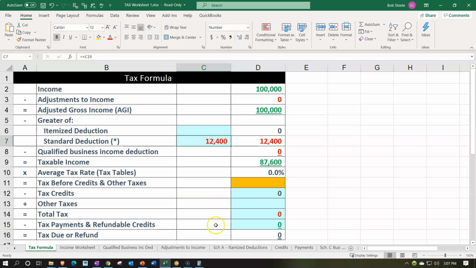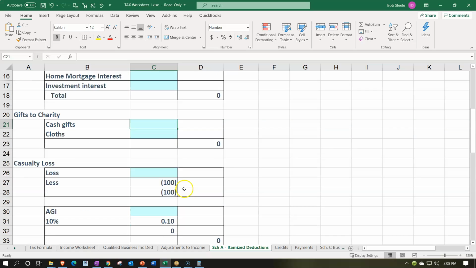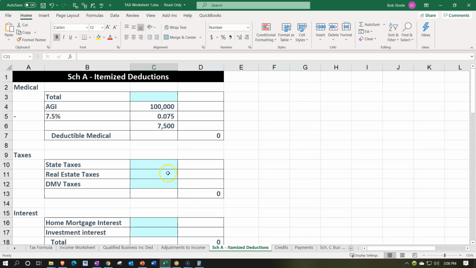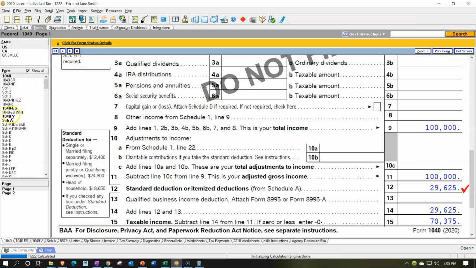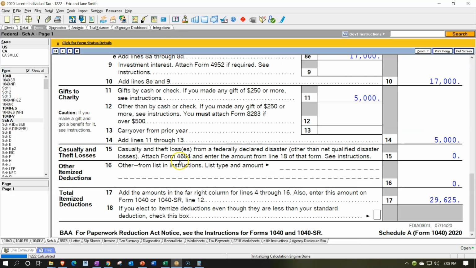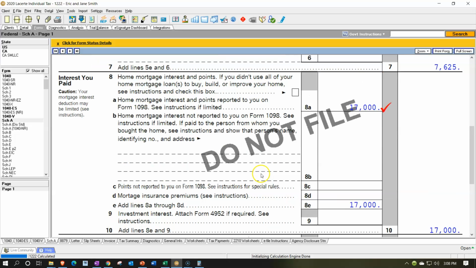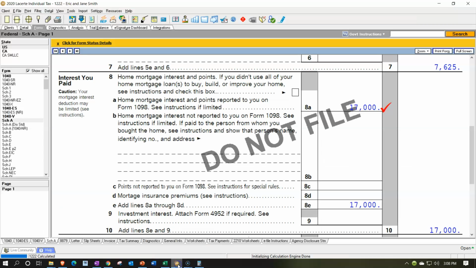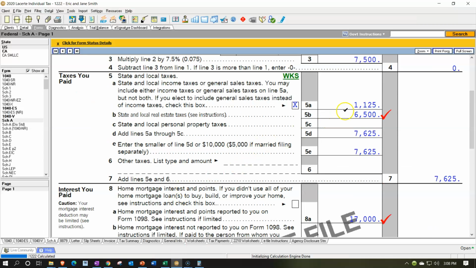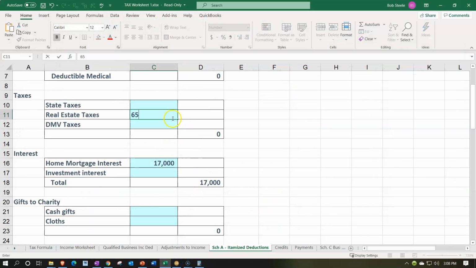Now, if you were to mirror this on our worksheet over here, you could say, okay, now we're taking the itemized deductions, which I would then pull over to the Schedule A, and then I would put the same information here separately. Oftentimes, if you're going to put items in here, and we'll practice this more in future presentations, I would be taking the mortgage interest directly from the input form, and I would try to get this from the documentation. I'm not now because I made it up, but 17,000, right? I'd take that from the documentation. I would take the taxes from the documentation that I have from the client, and that might be on the same 1098. So the taxes here was the 6,500.